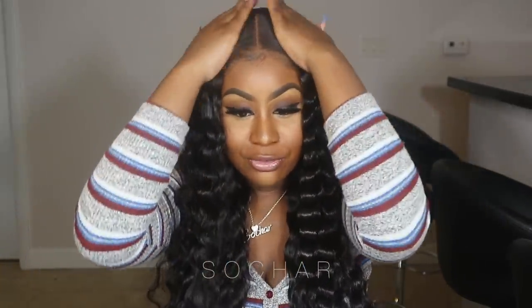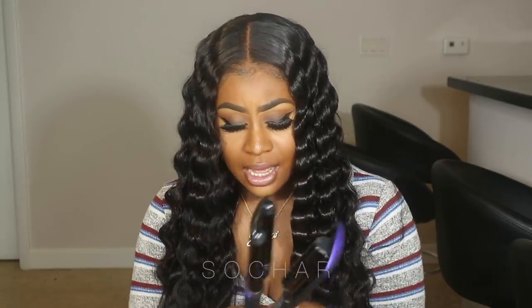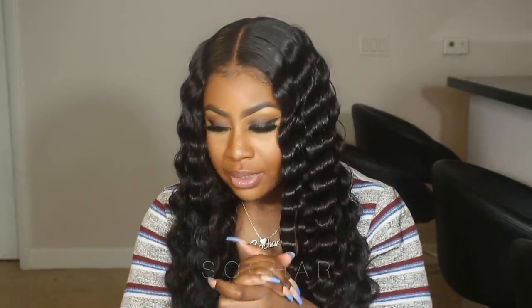So I hope this tutorial was helpful for you guys. If you guys are wondering, this crimper is from Sally's. It's by the brand Icon. I think it retails for like $70 to $80. I'm not too sure, but I got this at my local Sally's. I know it was $70-something. I can't remember, but it's between $70 and $100.